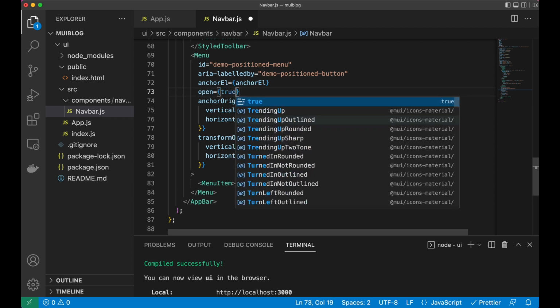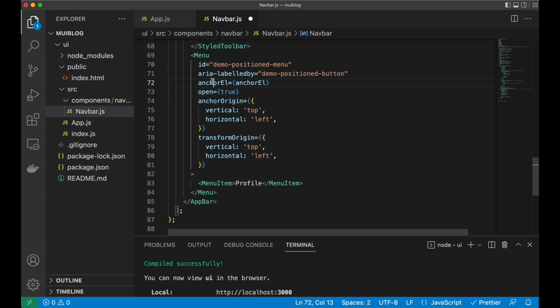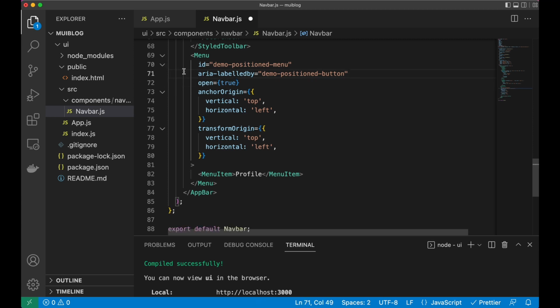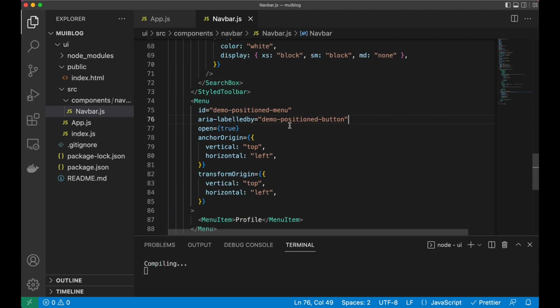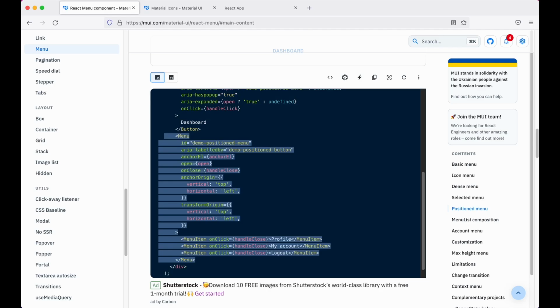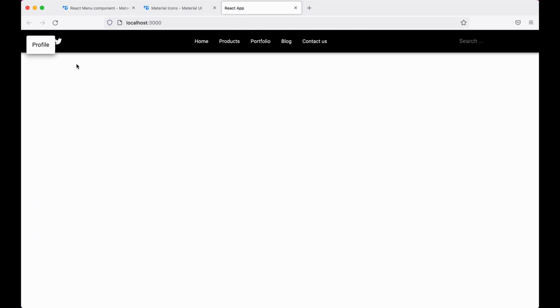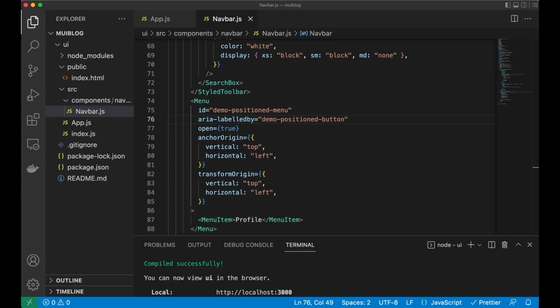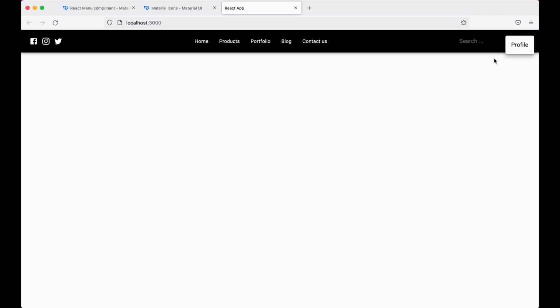For now I'll pass true here so we can see everything, and this anchorEl we don't need also. And if we save it and go back to the browser, we should see a menu here. Yes, it's here, but it is on the left side, so let's bring this to the right side. For this we just need to pass the right horizontal here, so I'll say right and save this, and if we go back we can see that it's here.